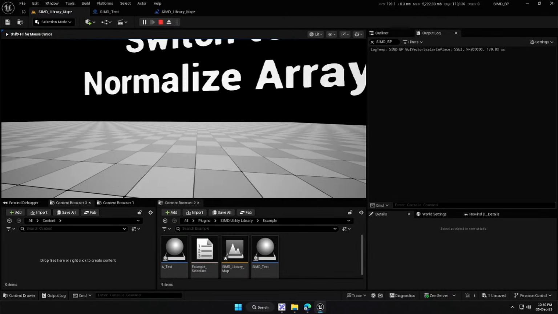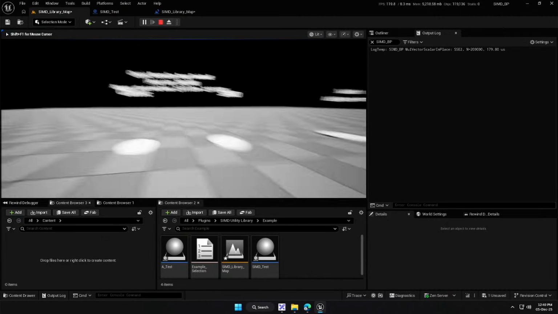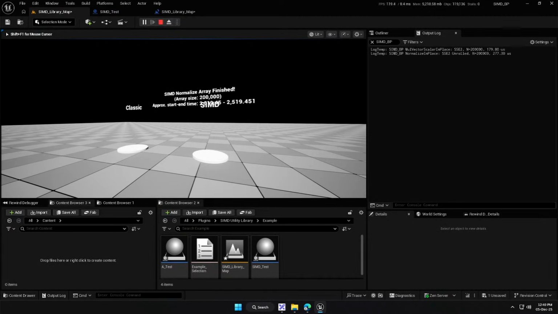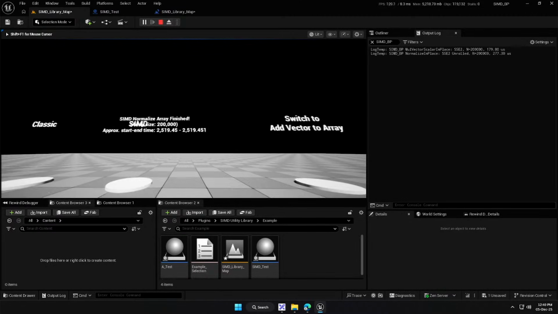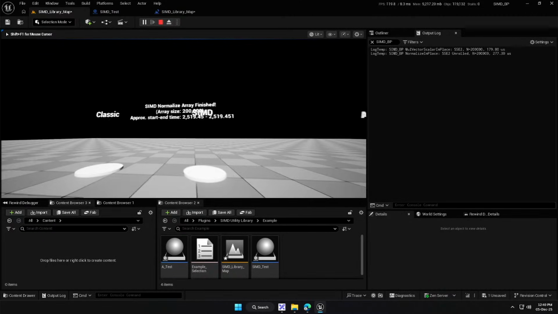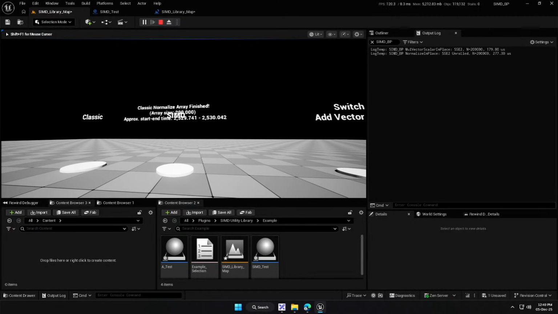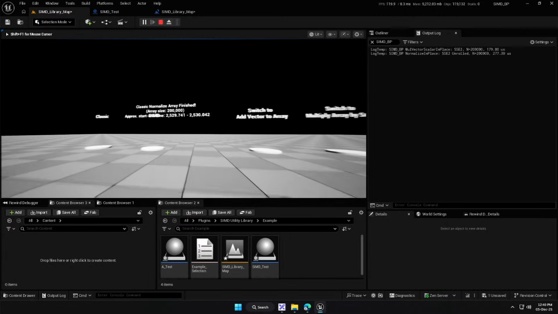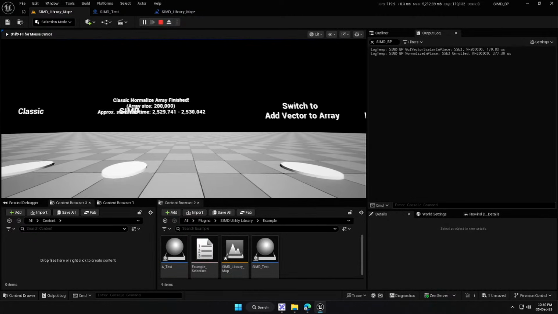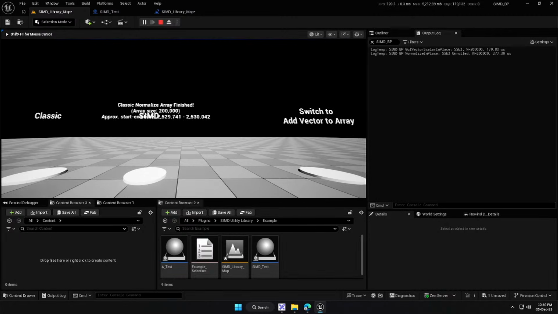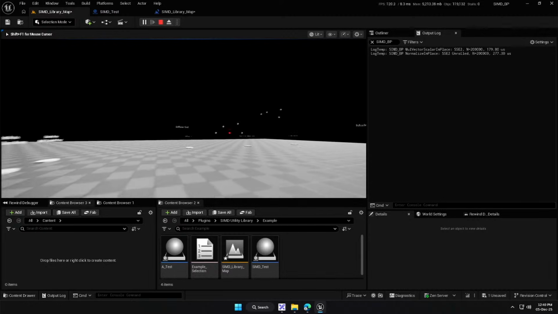I think they are all similar, so if we try normalize, it's probably going to be 300. They're all kind of the same. Oh, normalize, you can see SIMD took a little bit longer because I think normalize does additional calculation. But again, it's not even the same scale. Instead of getting a 300x increase with SIMD compared to Blueprints, you maybe get like 200 or 250 for something like normalize.